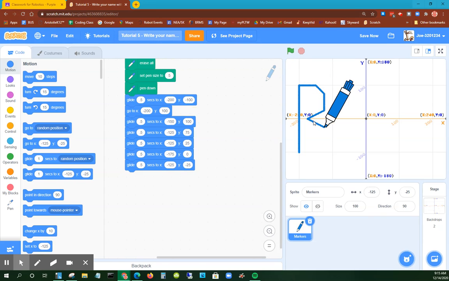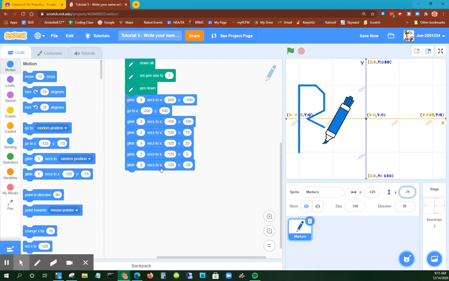Okay, so good. So now, again, I'm just doing the mirror. I'm going to drag this down to right about here. So that's going to be in the neighborhood of x negative 125 and y negative 75.